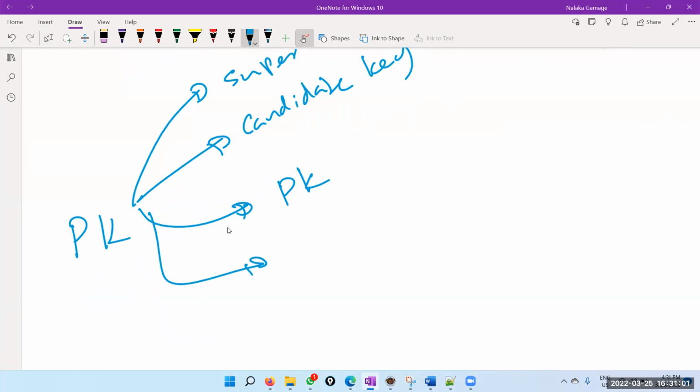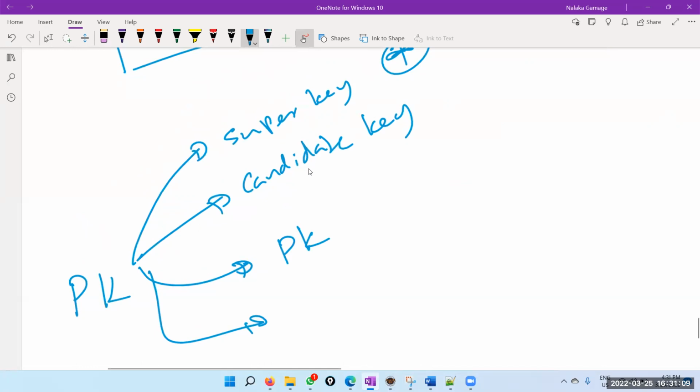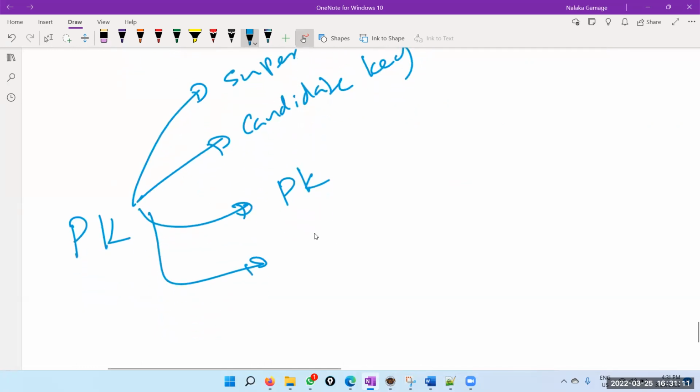If you have done the database topic in your school or whatever, can someone tell me what is the remaining word related to primary key? Super key, candidate key, primary key. What are the other words that come to your mind other than foreign key? Foreign key is a completely different concept. Anyone?